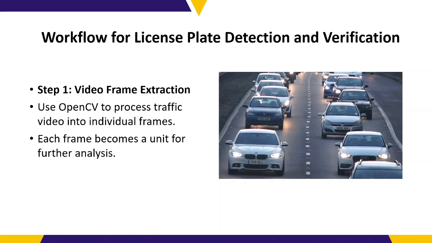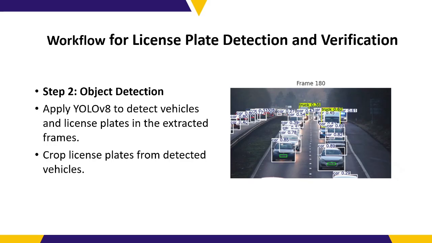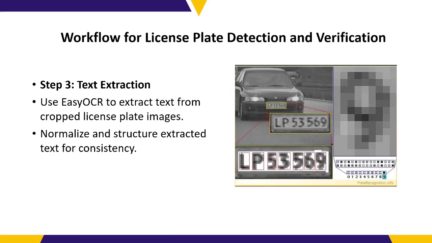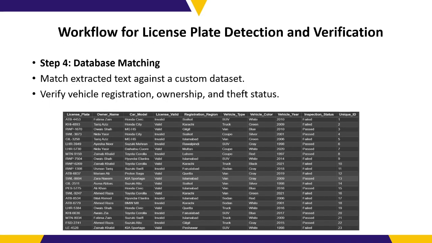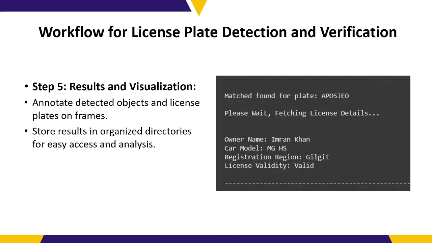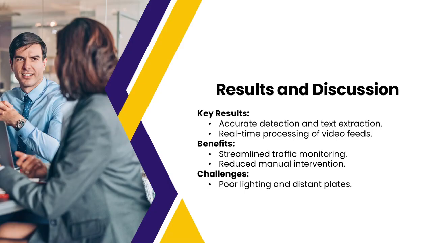The first step, as I told you, was to extract video frames from real life footage, and for this purpose we used OpenCV, which processed it frame by frame. Next, we did object detection using YOLO V8, as I've shown you, and then we used Easy OCR, which detects the text from those detected license plates. The last step is database matching, to verify what details we can fetch using such an infrastructure or model. If any of the number plates matches, it will fetch out all those details and give them to us. The results and the conclusion, I would like to move on to after explaining my code.